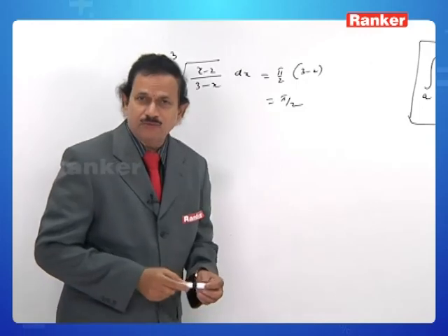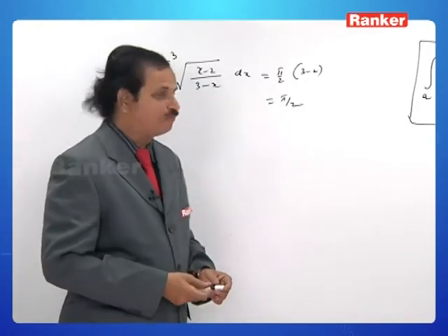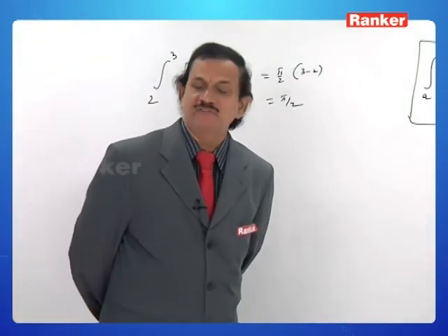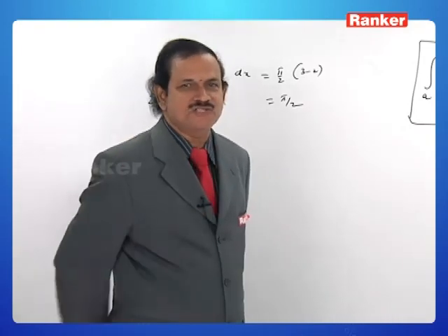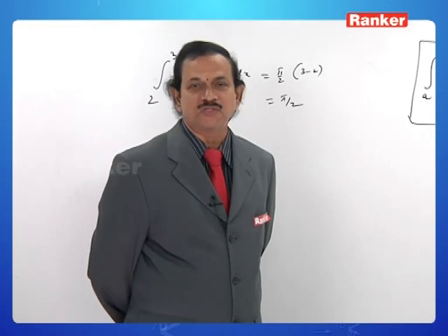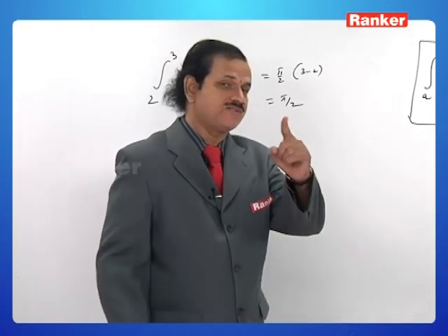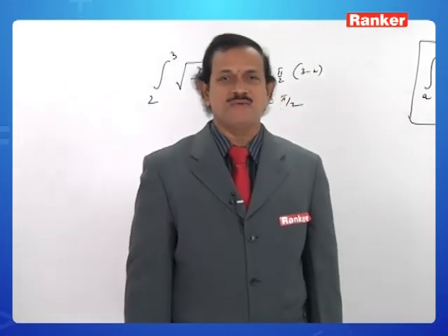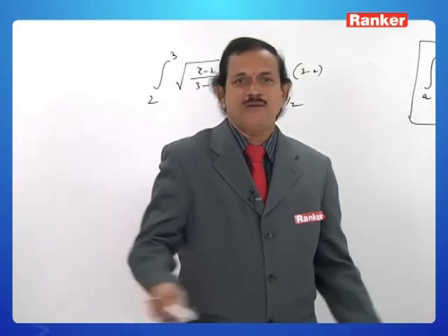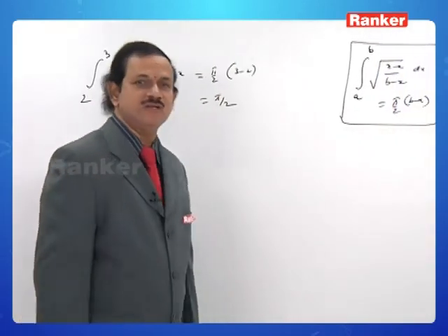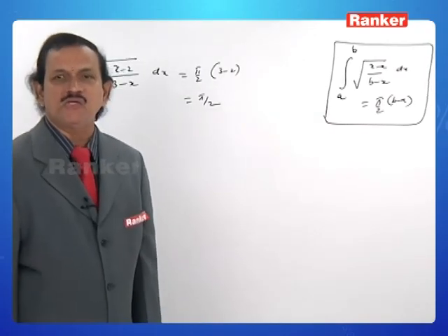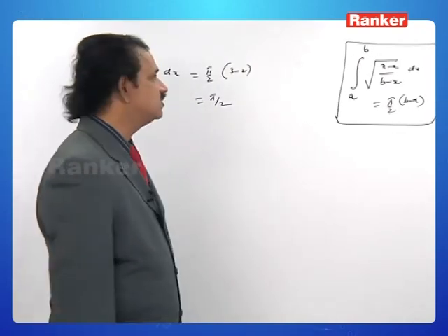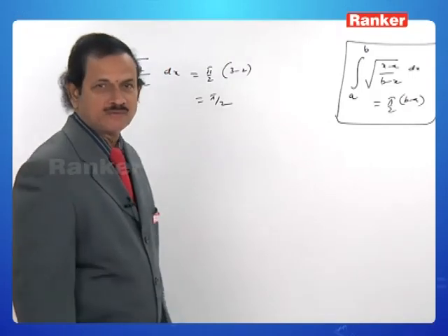Well, do you have any intention to know the way of proving that result? If you want to have the proof, a beautiful famous standard substitution is there: x is equal to a cos square theta plus b sin square theta. With that substitution, not only this one but the other two, that is, integral a to b of root of (x minus a) into (b minus x), and integral a to b of 1 by root of (x minus a) into (b minus x), all those three can be directly obtained by using the standard substitution x is equal to a cos square theta plus b sin square theta.